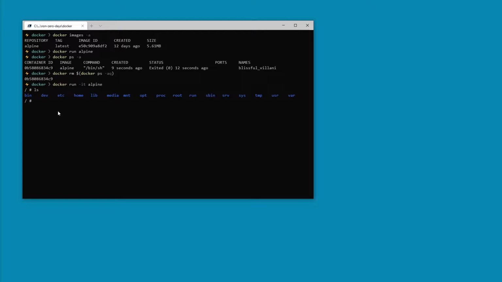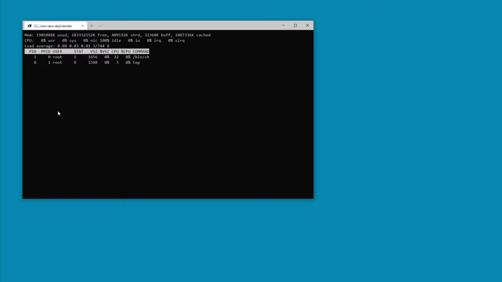And as such, you can run some Linux commands. I just ran ls. I can also run top. And you're seeing something that you might otherwise not see on Windows. Control-C to exit that. And then you can just type exit at any point, and it'll take you back to the Windows terminal. And then once again, if I look at docker ps -a, that Alpine container was started up, and it has exited.